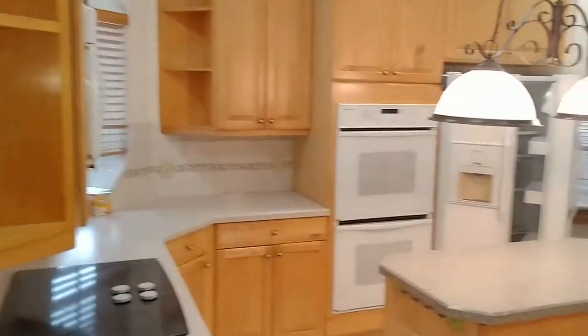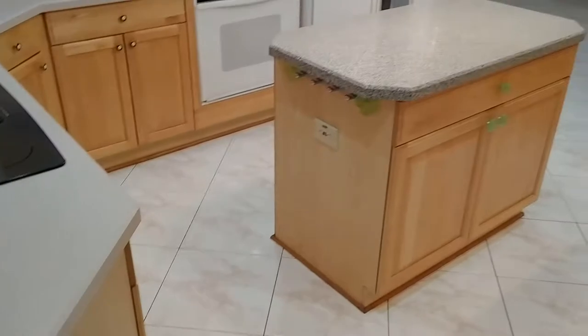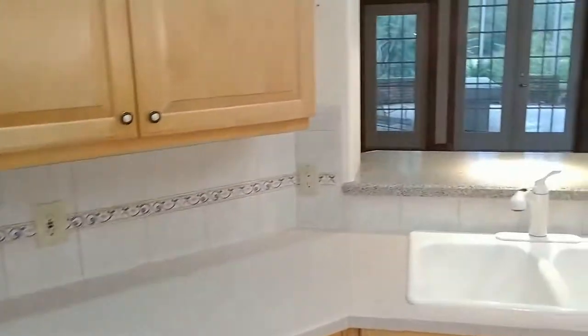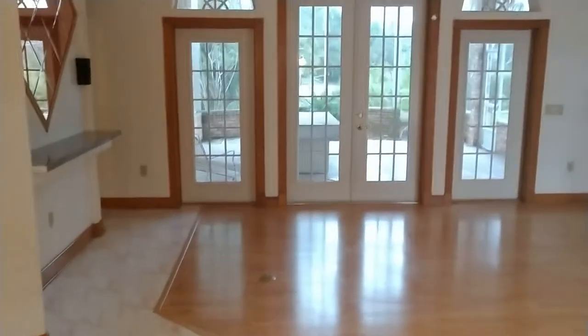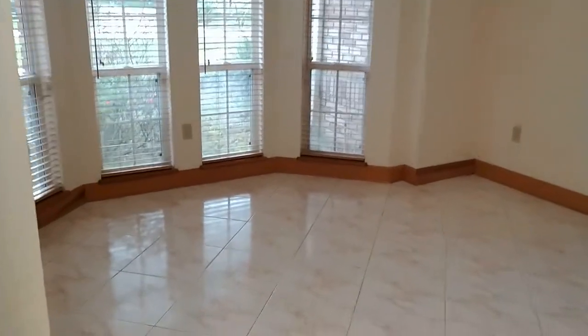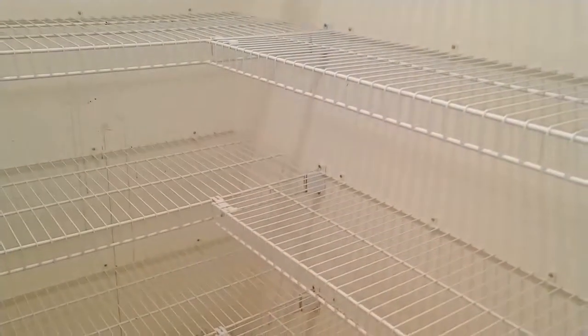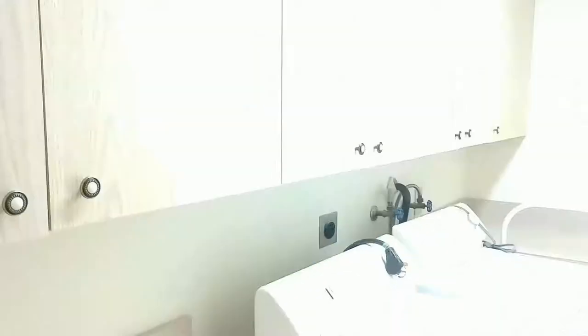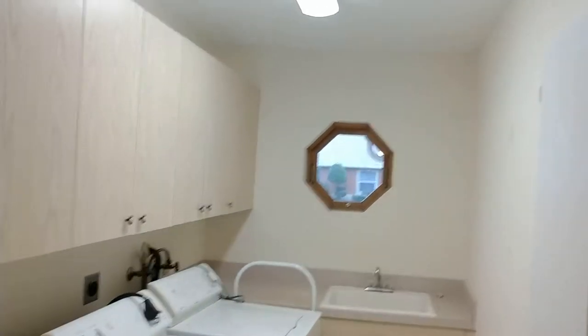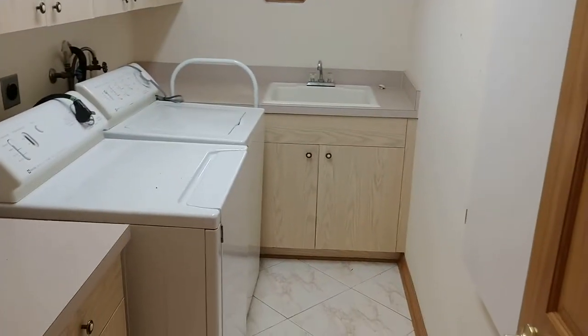That's the kind of kitchen that people want. Nice, bright island kitchen with a view overlooking the entire house. This is a big room. May not show up on video, but this goes back quite a ways. Big pantry. Needs a new light. The house is well priced. Got a lot of neat features, all the things people want. Look at all those cabinets, sink, three-car garage.